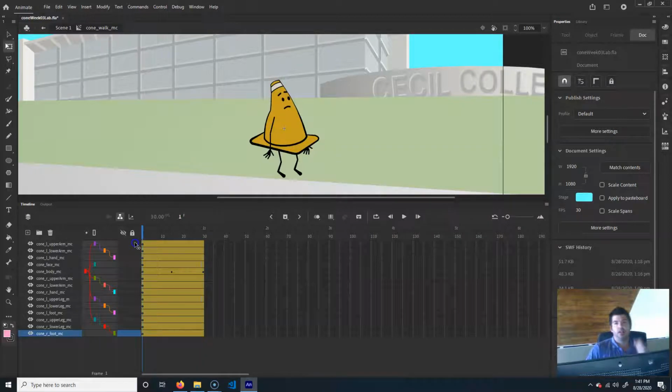And then this one's a little bit different. But basically, when a person steps, when they initially step, they actually go down. And then as they go for the next step, they go up. So what we're going to want to do is at frame, let's see, let's go frame 5 here. I'm going to take my guy, make sure you're on cone body still.